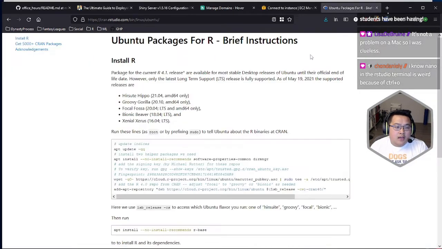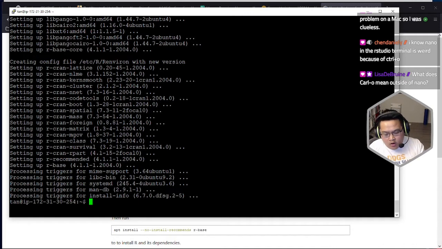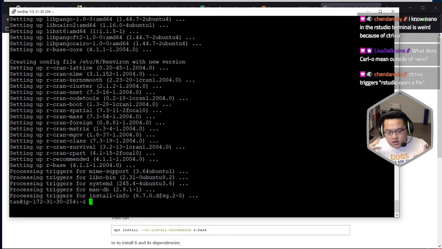Installing Shiny. A note here when you're going into packages: there's a couple of users, Shiny, Ubuntu, and Tan, that have different R libraries. There's your personal R library.